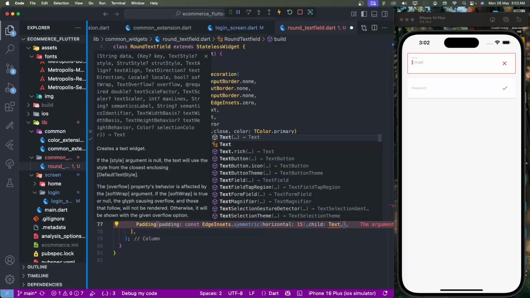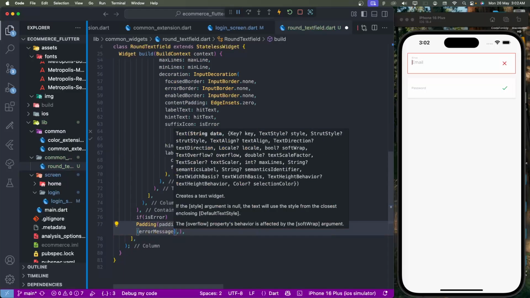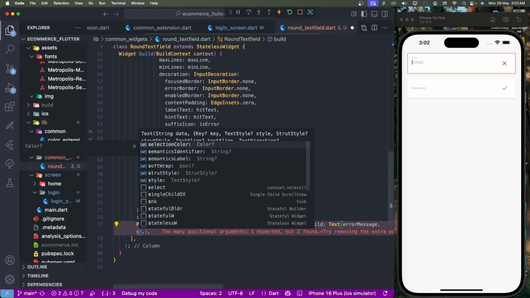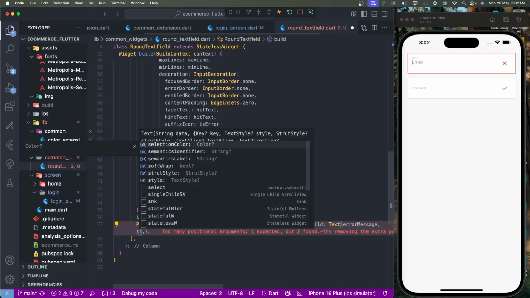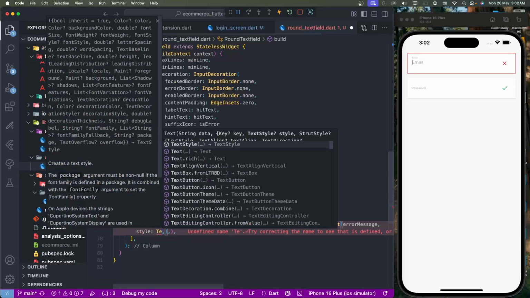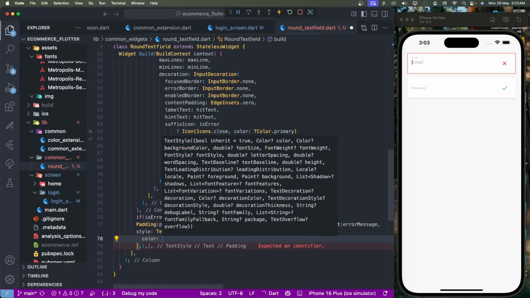Now need to declare here the text, create here the text, inside we need to set here the error message like here, set here the style, text style, set here the color.